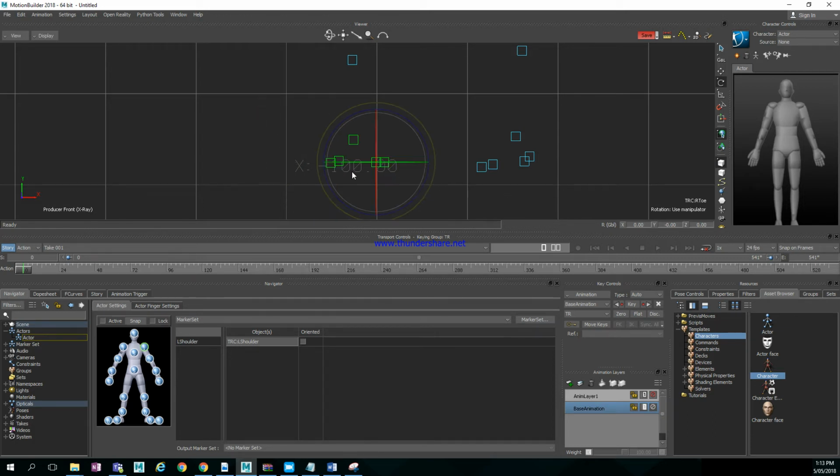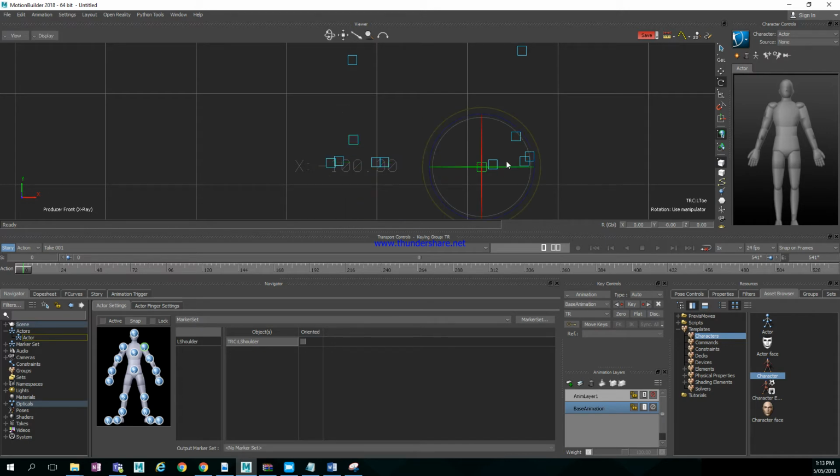So I'm going to select all of them. And since I already know that this one is the one that we're not going to use, I'm just going to Control and click on top of it so I can unselect it. It's going to turn kind of bluish. So all the green ones, I'm going to just Alt, left click and drag them into my feet. Okay, now we have 4 there.